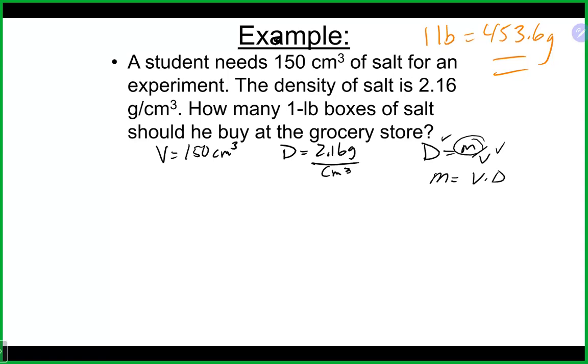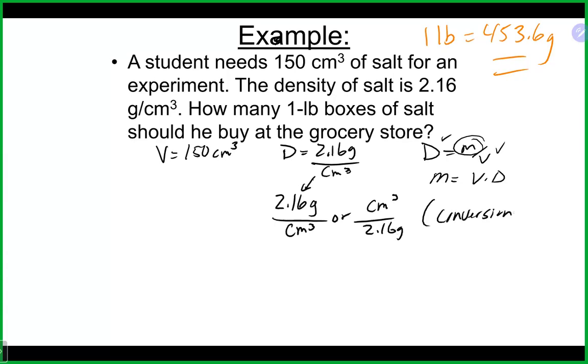Now, as I mentioned before, one of the benefits of dimensional analysis is you might not even have to worry about the formula or rearranging the formula if you're not really comfortable or confident that you're going to do it correctly. You can take a dimensional analysis approach here since we were given the density. And because we were given the density, we can use it as a conversion factor, just like we did previously. We could use it either way.